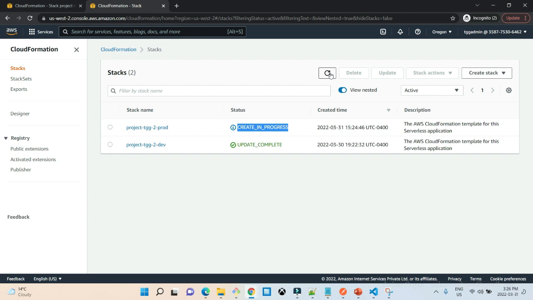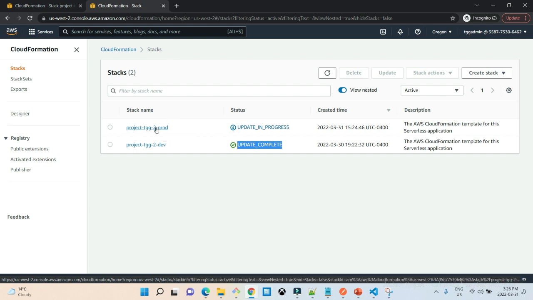If I refresh it, you can see the status is update in progress. So the sequence is that it changes to create in progress, then creation complete, then the actual deployment of resources starts, which includes the Lambda function and API Gateway. At that point the status changes to update in progress, and then after some time the update will complete, as you can see here.